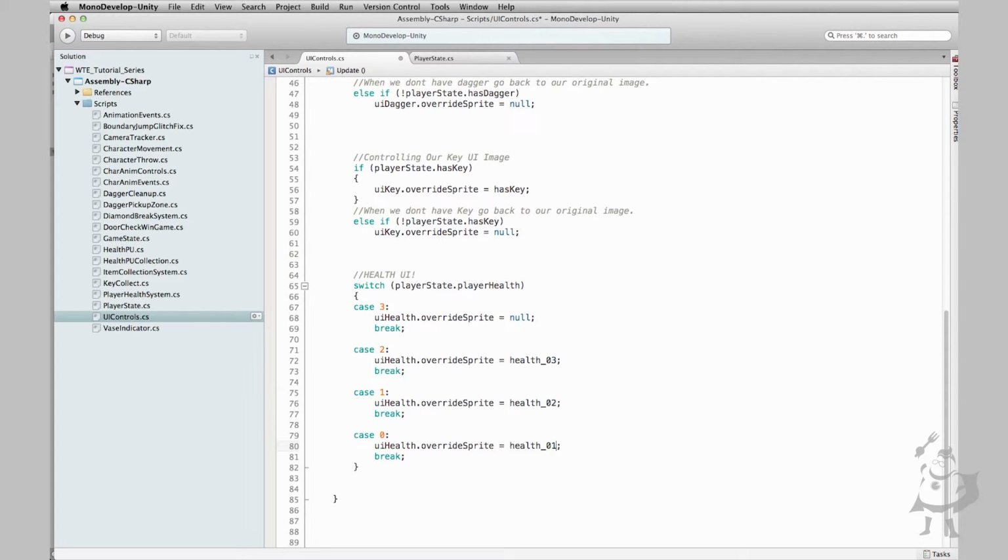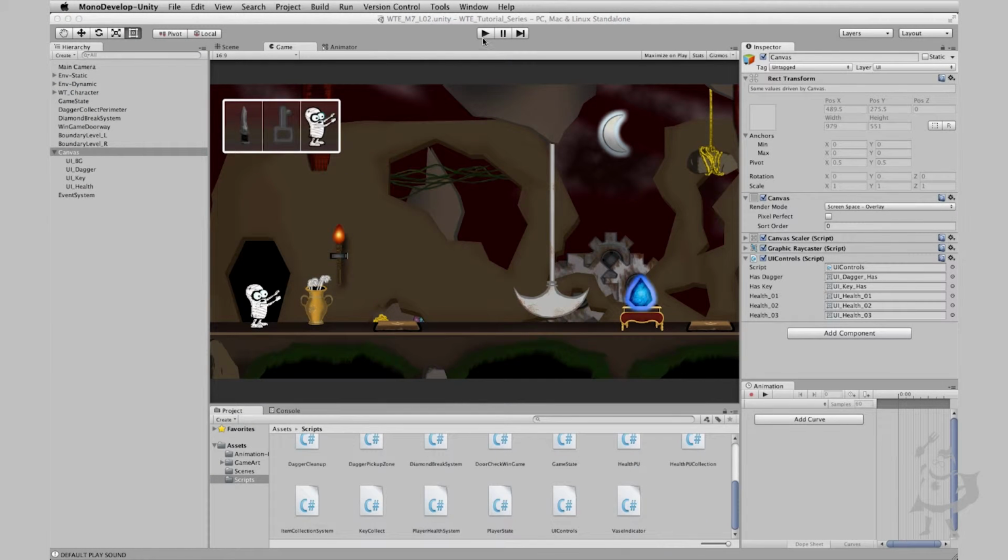Okay, so health 1 I created to be my sprite for when my health was at 0. And then health 2 is going to be my critical state when our health is at 1. When our health is at 2, it's going to be displaying my health 03 sprite, which was my one hit off. So that's all well and good now. So I'm going to save this here. And let's really just see how this works, because there's just a few little things going on here. So let's minimize this. And let's just see how this user interface works.